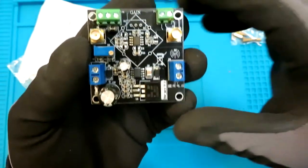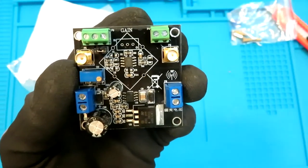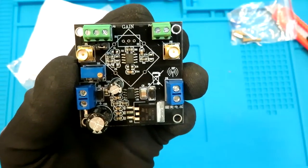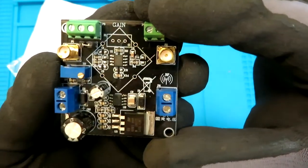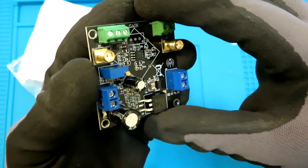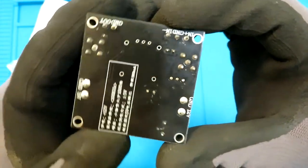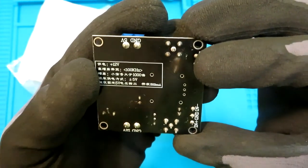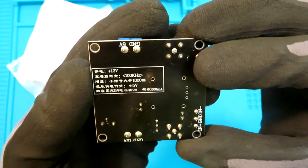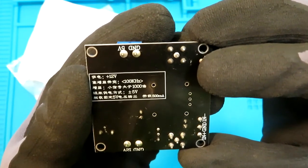Yeah, so this is the single supply instrumentation amplifier module. It doesn't require any negative supply like the other instrumentation amplifiers would. And as you would know, this sort of circuit is used to amplify very small signals. It runs on a power supply of 12 volts and can work up to 10 kilohertz.